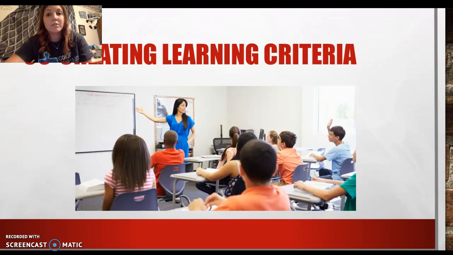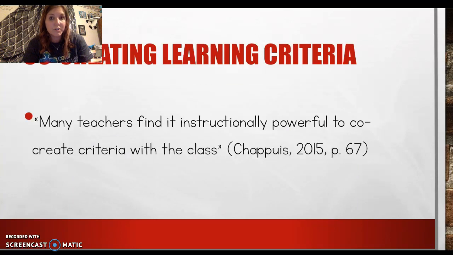So co-creating learning criteria. A lot of teachers have moved towards this idea of co-creating rules for the classroom. Use the same concept for learning targets. It will help them better understand their expectations and have more ownership over their learning. We can do this by first discussing what features make the information or product of quality. So making sure students are focusing on quality rather than quantity, and also asking them for examples and non-examples so they know what mastery looks like.